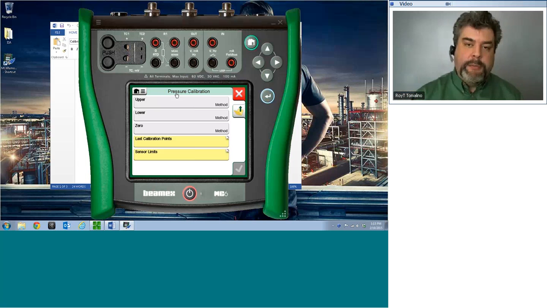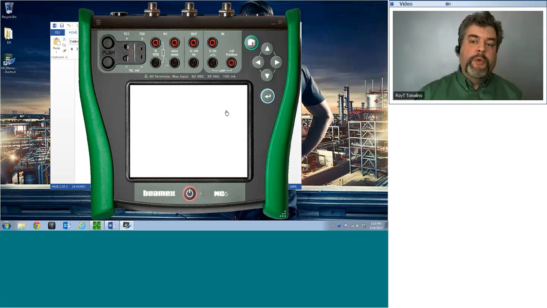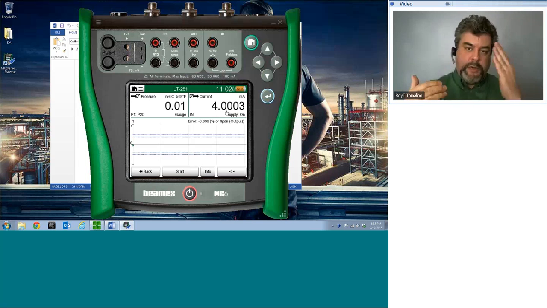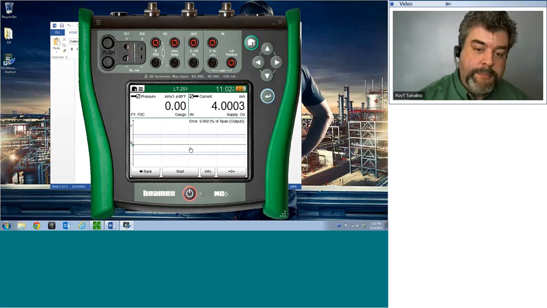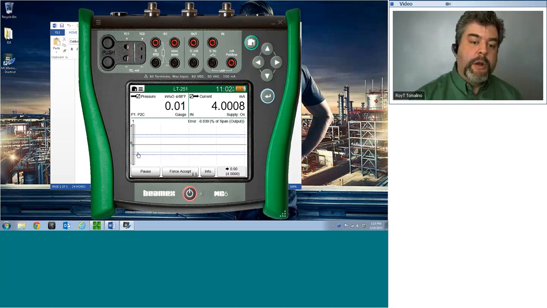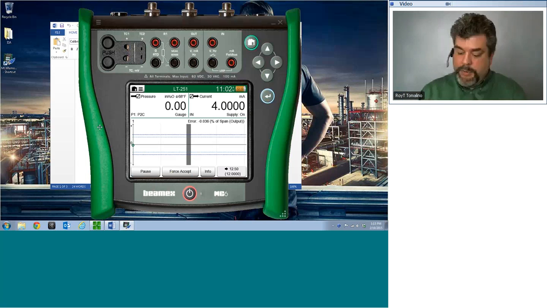This is how you trim a level transmitter like this with seals. Let me hit the X. So what have we done? We've done an as found, we've done a trim, and now we're going to do an as left. Let me hit the start button. You can already see that we're already far closer to our 0 than we were. And again, I do have a 5-second automatic delay in between each test point.